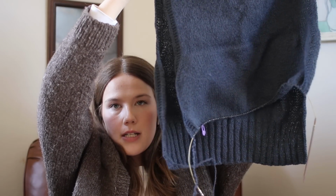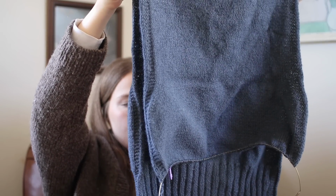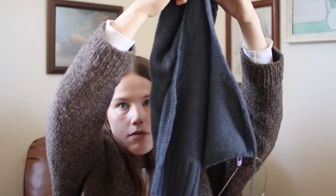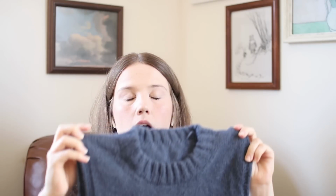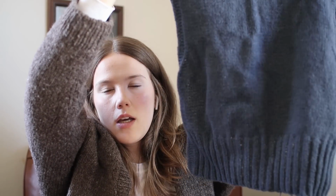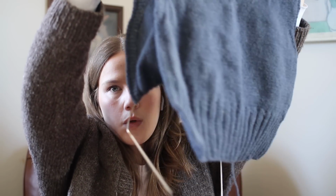But I'm going to knit it probably. So you see where the front is, like that ribbing. I think I'm going to knit the stockinette almost that long, and then I'm going to do a shorter ribbing. This currently has like 4 inches of ribbing on it, which just feels too long. I'm going to do more like 3 inches of ribbing. Actually, if this is 4 inches from where I am currently, and I add 3 inches of stockinette and 3 inches of ribbing, that will be 6 inches longer. So it will only be 2 inches longer than it is here, and I think that's good. So that's probably my plan.